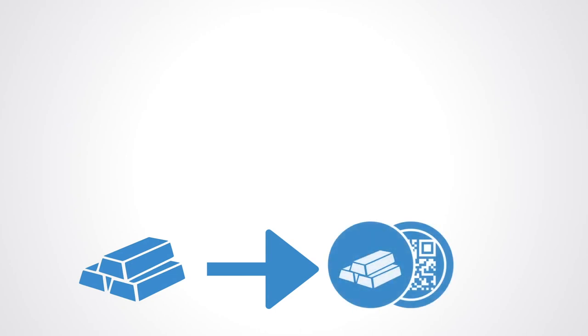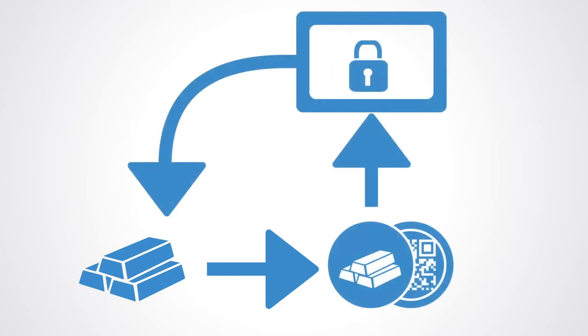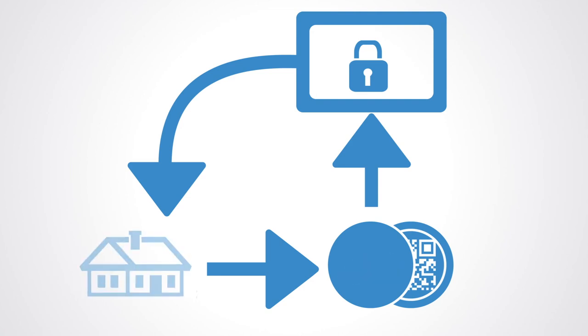Tokenization of securities is the process of converting rights to an asset into a digital token on a blockchain. Any asset that is currently traded on a capital market as a security, such as commodities, shares, bonds, or various forms of derivatives could be tokenized by linking them to a blockchain register. Indeed, any asset at all could be securitized by linking it to a digital token. This might include any form of property, such as a house. It might include loans or mortgages. All of these could be converted into security tokens and traded on markets.